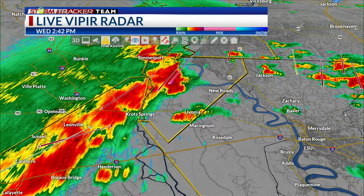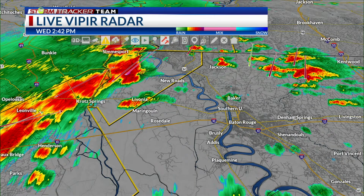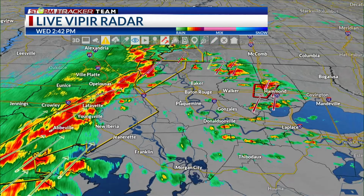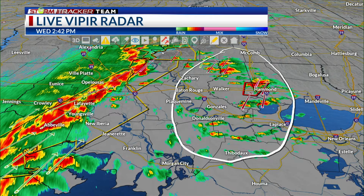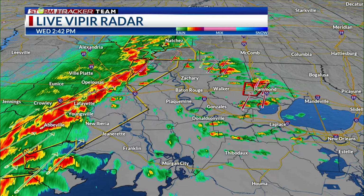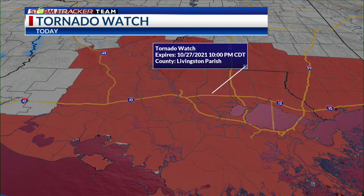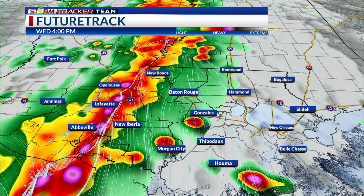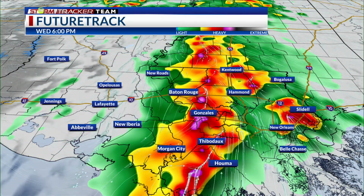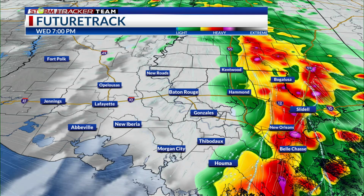Essentially, the most concerning thing with this storm is damaging winds. Usually that's what we deal with when we deal with squall lines, but a couple of tornadoes could also quickly spin up within those squall lines. Again, we are watching all these storms out ahead of the squall line. It could be in the Baton Rouge metro by about 4 o'clock or so, so make sure you plan accordingly. We have this tornado watch in effect until 10 o'clock, and keep in mind, we are looking at the potential for damaging winds, very heavy, blinding rain during commute hours, and the risk for some tornadoes, some of which could be on the strong side. It should clear our area and be east of I-55 by 7 o'clock or so, and then our severe weather threat will end.